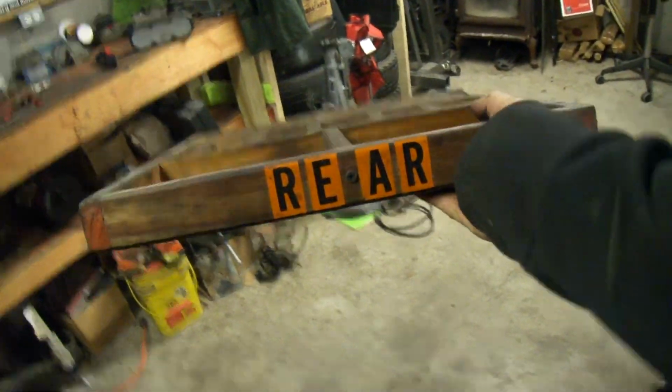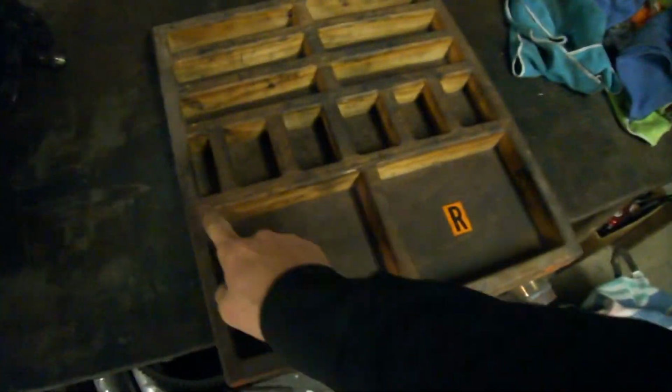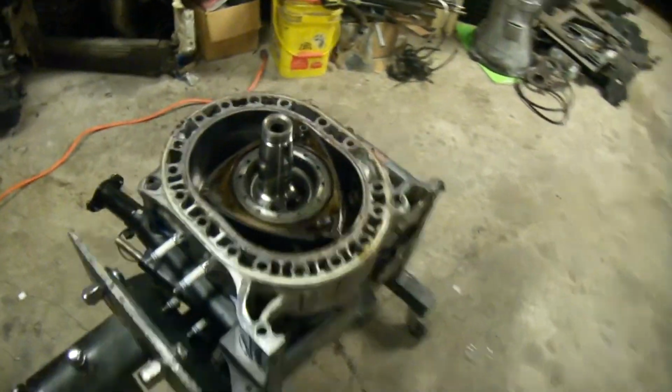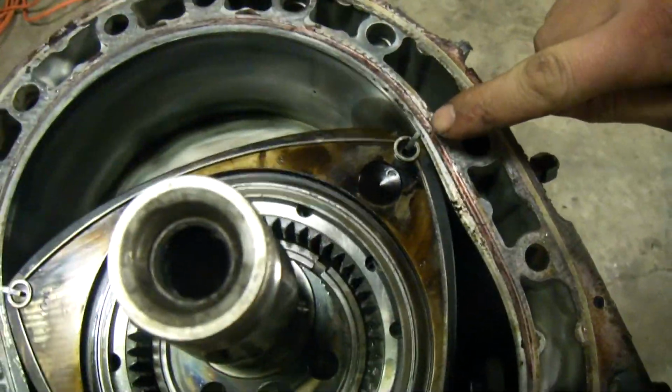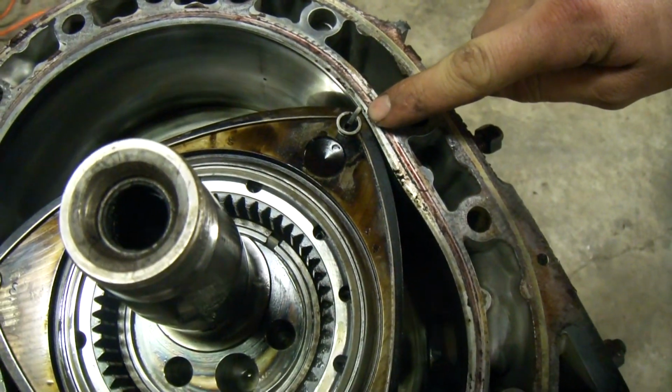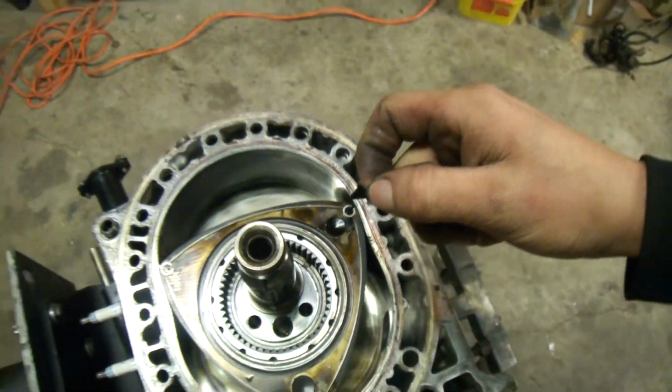Alright, so this is the rear rotor. So we've got rear, front, rear. This is the rear of the rear rotor. So on the rear rotor, the gear faces the back, and on the front rotor, the gear faces the front. Fun fact. So I'm going to set my tray out here, just like this. And like I said in the previous video, this isn't the letter A, okay? So this right here is number 1. Okay, so this is the number 1 apex seal in the number 1 corner. So this is going to go right here. 1.